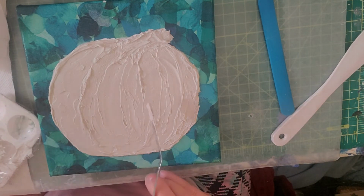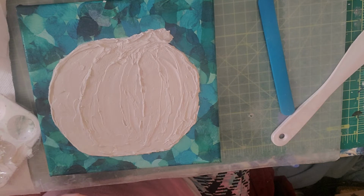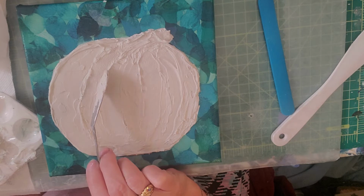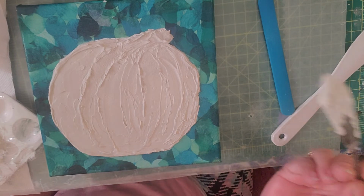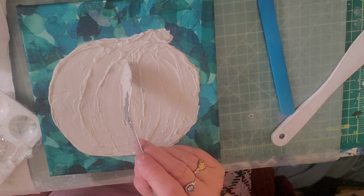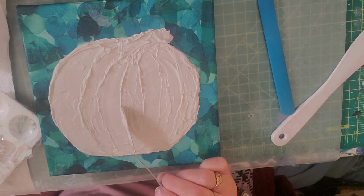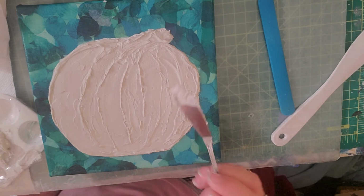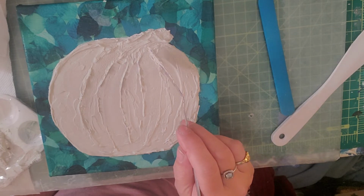Okay, that's a way to make a line, isn't it? Let's try. Oh, okay. That's how you make a line. Use the edge and lift up. Press and lift. Press and lift. Cool. I'll be coming up with some more stuff. I'll be using this again, guys.